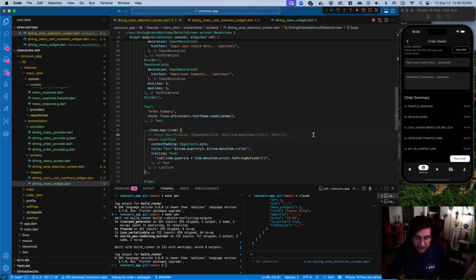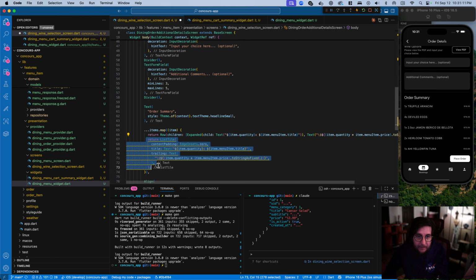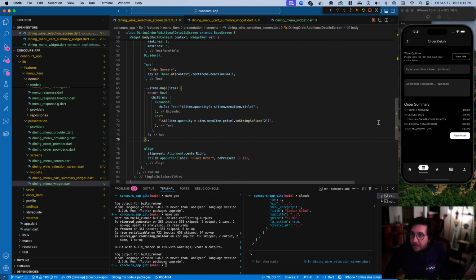Instead, we are going to do something like this where we have the menu and title. However, we're going to use this right here. So we get that little X-y thing. And then we're going to use this as the second bit of text. Okay. Nice.